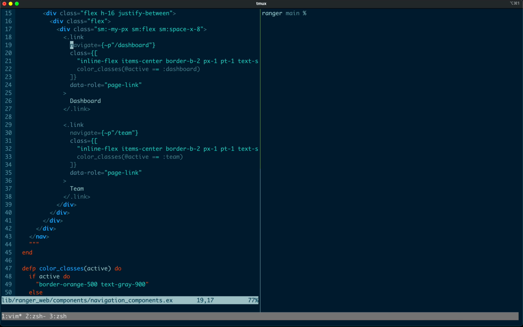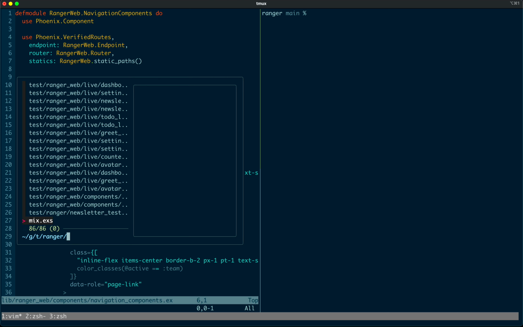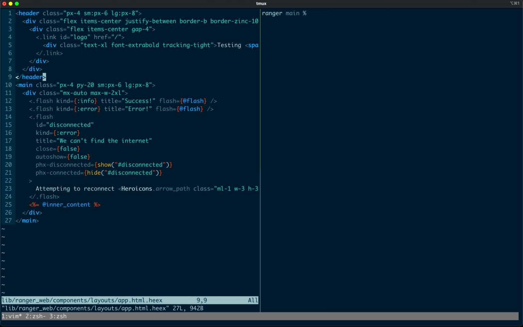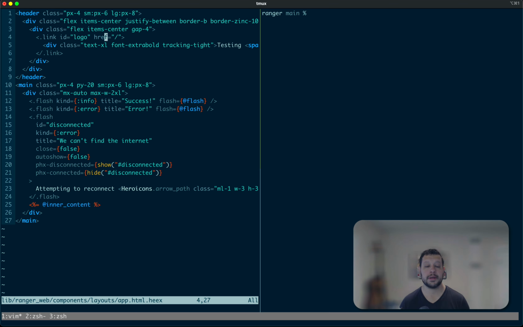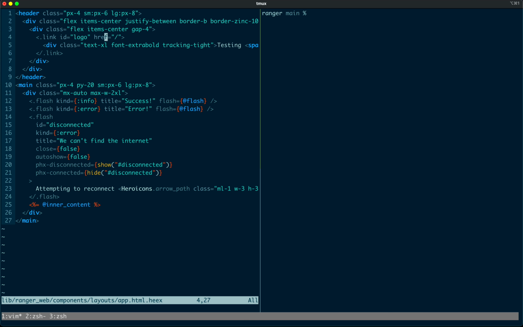But in order to really understand the distinction between this and what it's like to test navigation without live views in the same live session, we're also going to test navigating from our live view to a non-live view. And we're going to do that. If you look at the app layout, you'll see that we have a link in our logo that is using the href strategy. So we're also going to test this just to do the comparison of how do we test navigating between a live view and a non-live view, and then we're going to compare that to how we test navigating between two live views in the same live session.